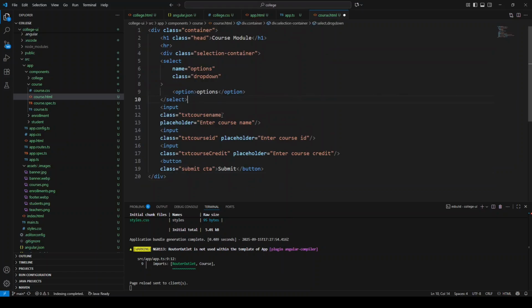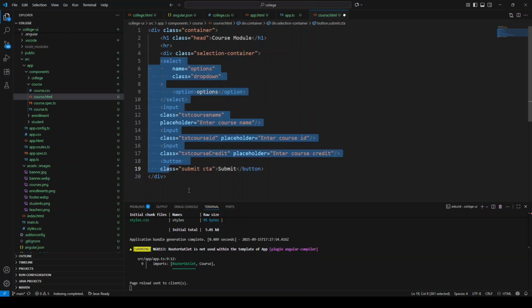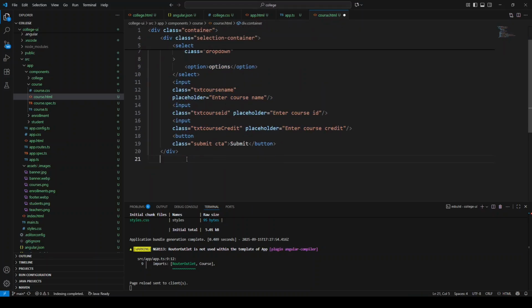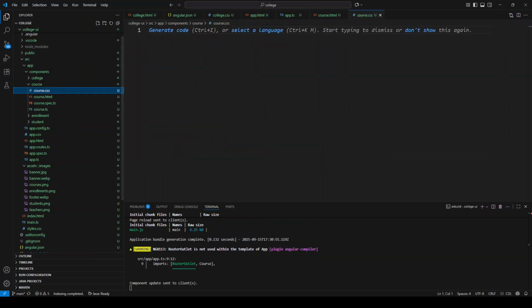Fine. So just indent this one, right. Okay. I'm going to copy the CSS for the course.